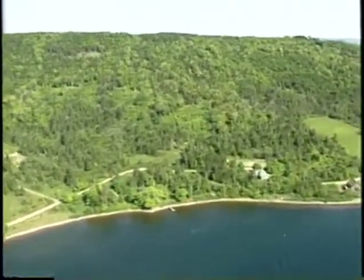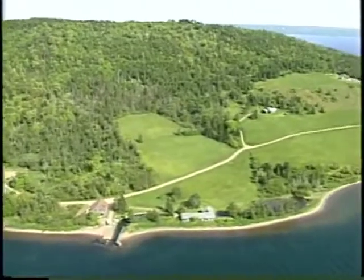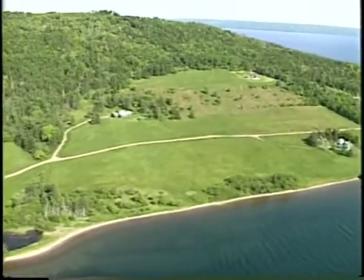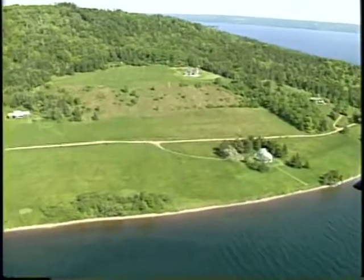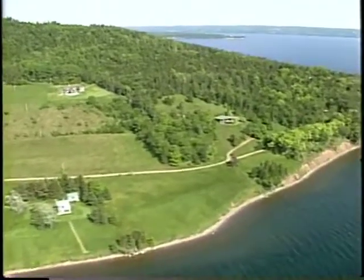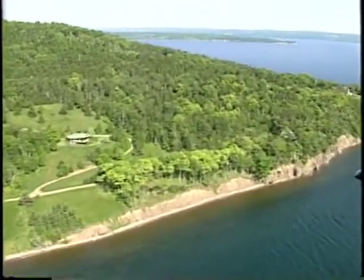Coming up on Red Head, which, oddly enough, gets its name from the color of the granites there. And this is Ben, probably 500-foot elevation and extensive lawns going up the slope. The beach itself seems to be mostly pebble. The beach quickly changes to a rock cliff. There's a bit of fringing beach at the base of it to begin with.